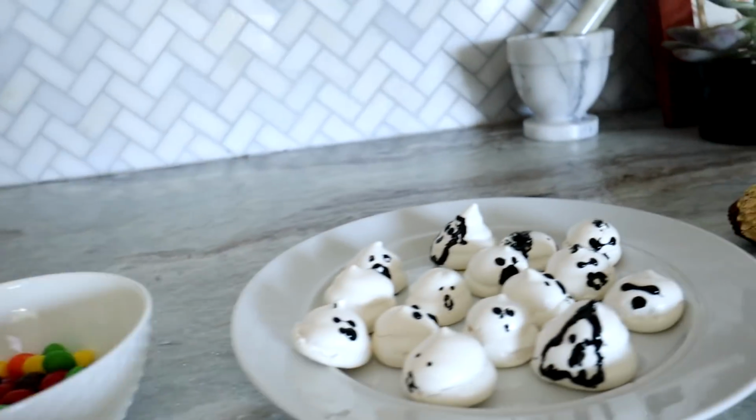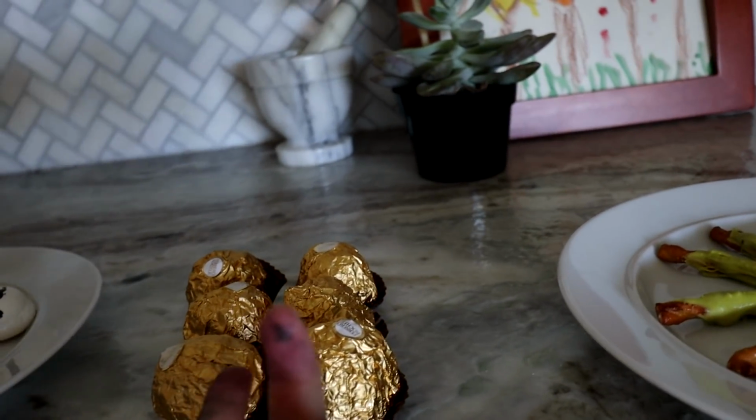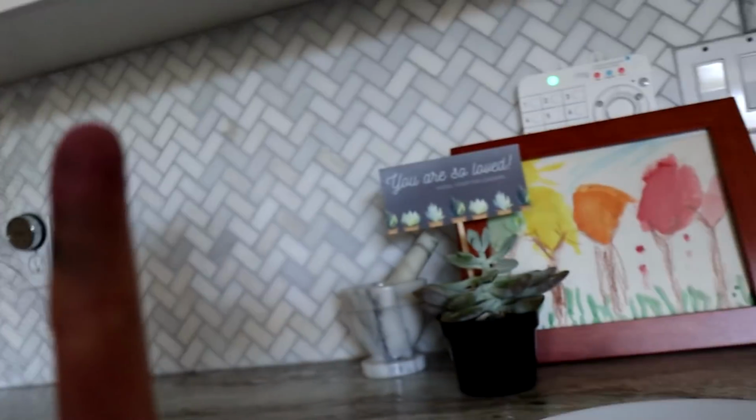Okay, so we've got some Skittles, some meringues, ghost meringues, Ferrero Rochers, and some fingers.